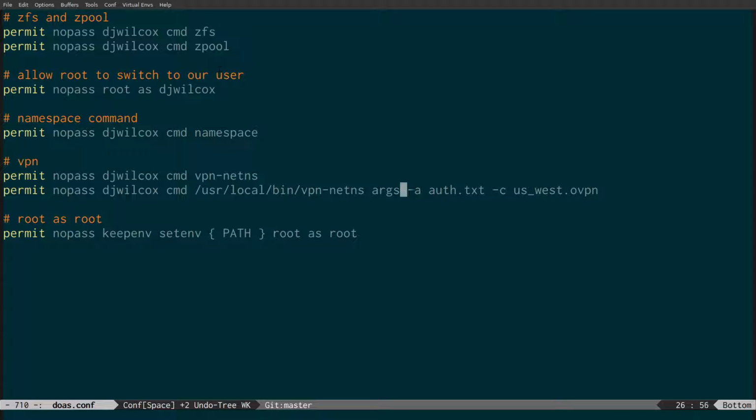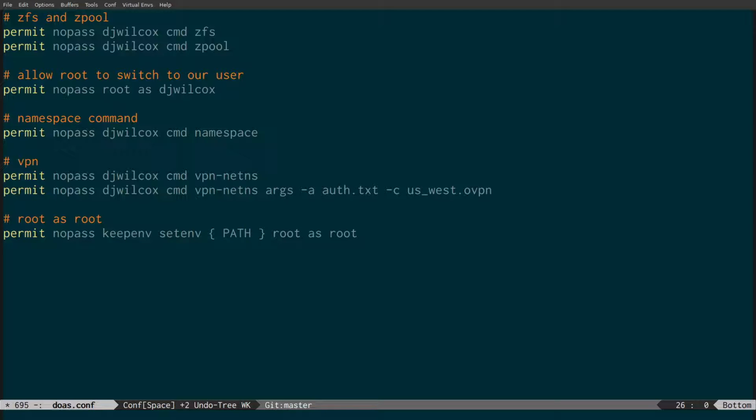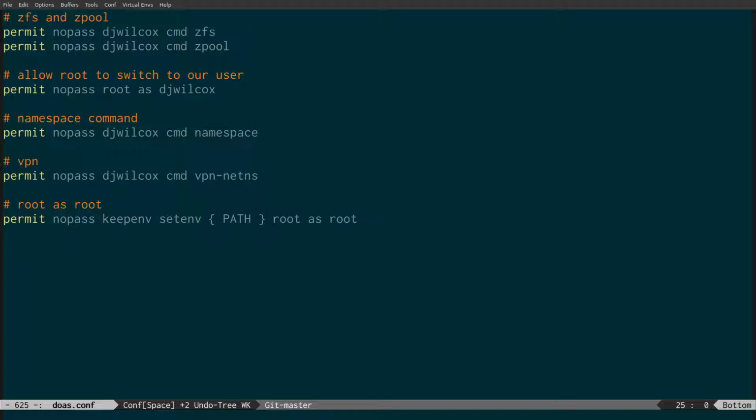So if I had like 50 VPN files, I wouldn't want to have 50 rules that said US, Washington, Canada, etc., etc. In those cases, what you want to do is omit the arguments and just allow running the actual command. So that's another thing: cases where you don't want to actually specify the arguments because it's not as flexible.